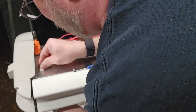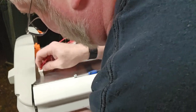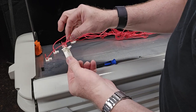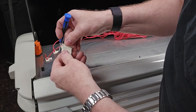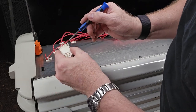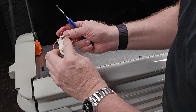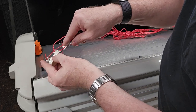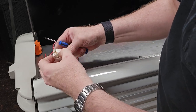Grab the fixture end — it's got two push tabs on either side. From underneath you're going to push in these two tabs to release it. Then take a small screwdriver, go to the front side where your two-pin bulb would screw in, and pop up the little tabs on the other side. Gently lift up and that pops the two little tabs. Just work the screwdriver down the side and this case will pop up — don't force it, just be nice and gentle.